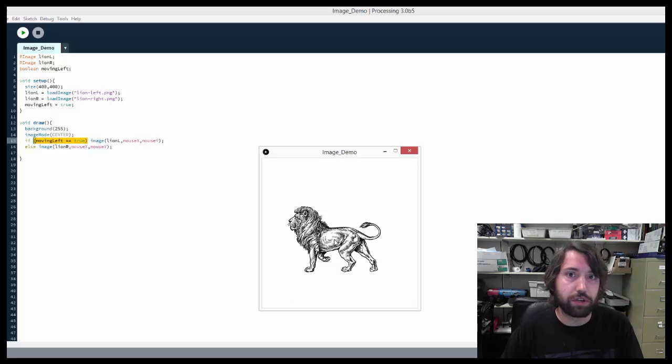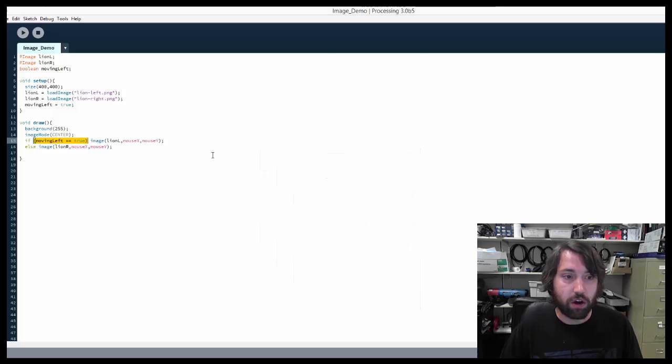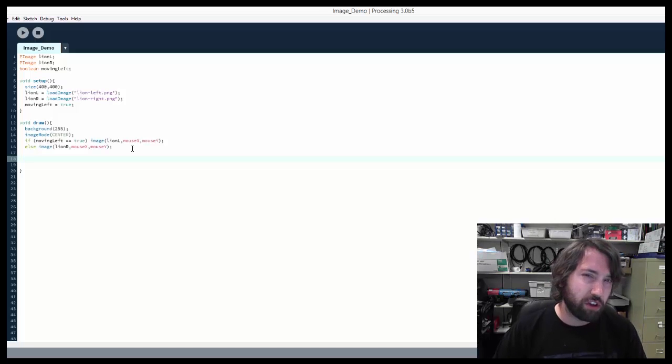Now the last thing that's left for us to do here is just to determine a way in which we can figure out if the user has moved the mouse to the left or moved the mouse to the right. A very handy mechanism that's built into Processing is, just like the mouseX and mouseY that track our current mouse position, we also have pmouseX and pmouseY, which store the previous mouse position. So from one frame earlier, it keeps track of where the mouse used to be. And just with those two values, we can track which direction the mouse is moving.